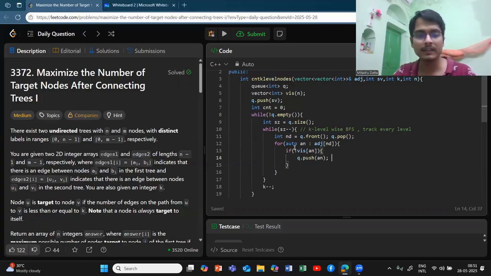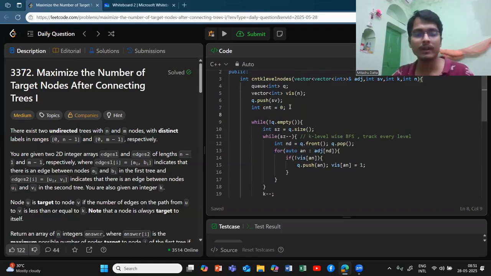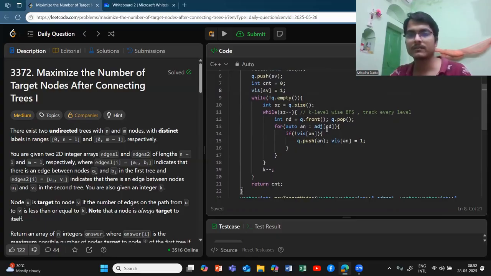I can also say the adjacent node is now visited, so I mark it as visited. Okay. So yeah, we have that. And what I will do here, I will also mark the visited of the starting vertex as 1. So yeah, we have it.